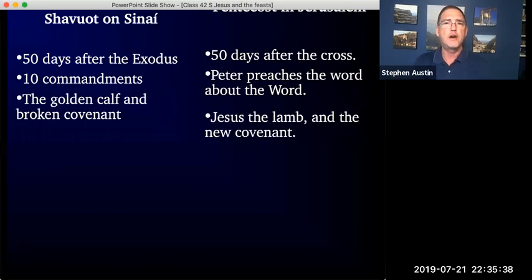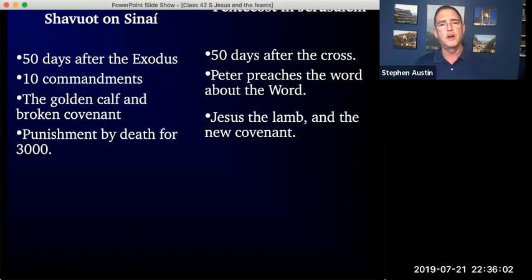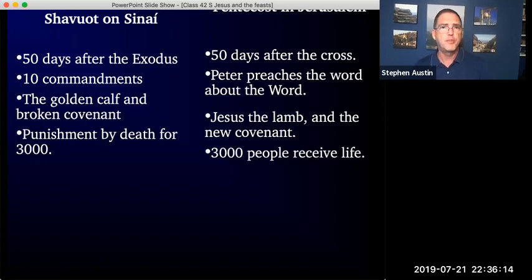And yet then when you have Jesus mentioned in the sermon by Peter in Acts 2, it's not a golden calf. It's Jesus who's the true Lamb of God. And instead of a broken covenant and people leaving God already, you have a new covenant given to the people that's accepted. And so at the end of the first story on the first Pentecost, there's punishment by death for about 3,000 people, the text says in Exodus 32. And you have the parallel in the Pentecost at Jerusalem, where 3,000 people then accept the gospel and are baptized that day in Jerusalem. Now again, this is not a coincidence.